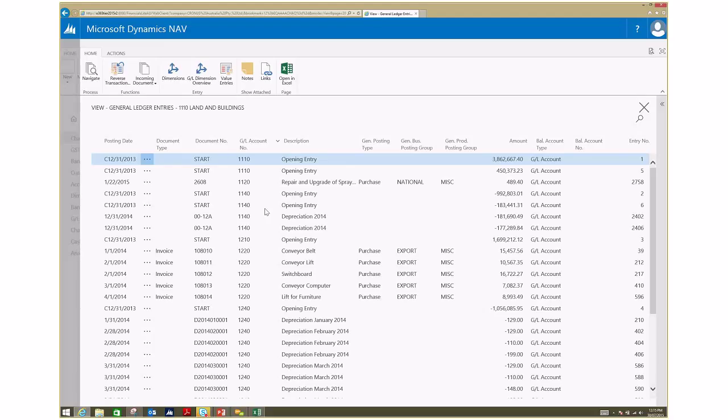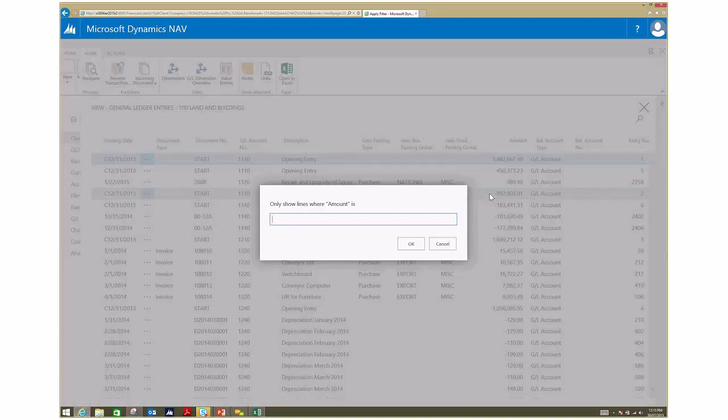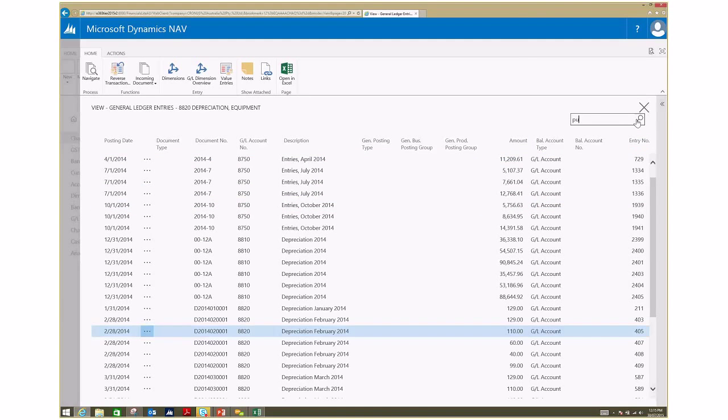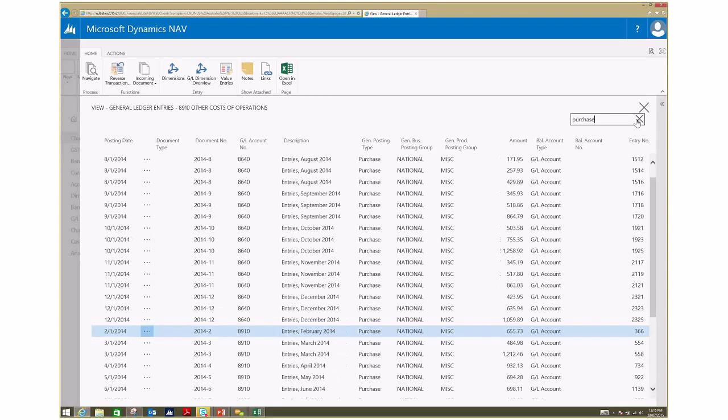So if I wanted to filter it down to a specific account, it's just as easy as right-clicking and filtering. But let's say I want to see every amount that was 110. Just by that quickly, I can now view every single entry that is specific to that amount. You can apply the same periods, or the highest and lowest, that we've still got within the Excel formulas. Removing the filter is just as easy. And if you want to do universal searches, you still can. Every single entry that has any correlation to the word purchase has been brought up. So you can navigate through your general ledger entries that quickly.